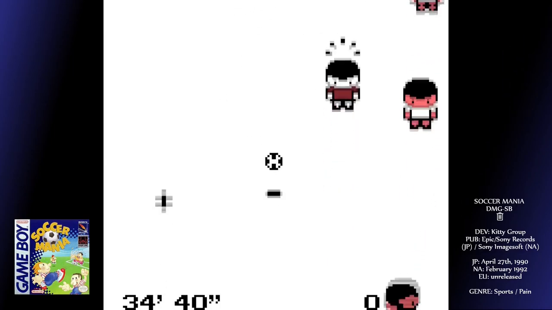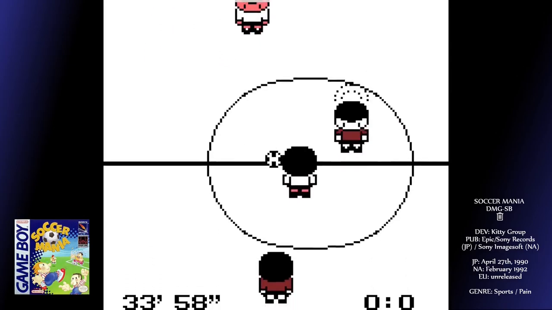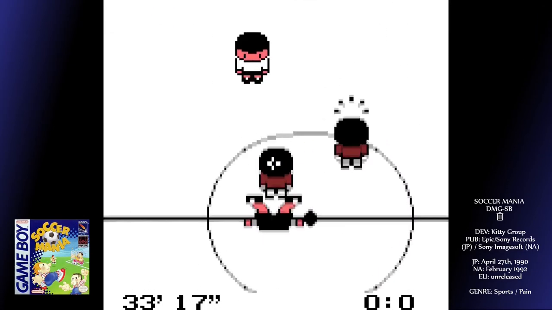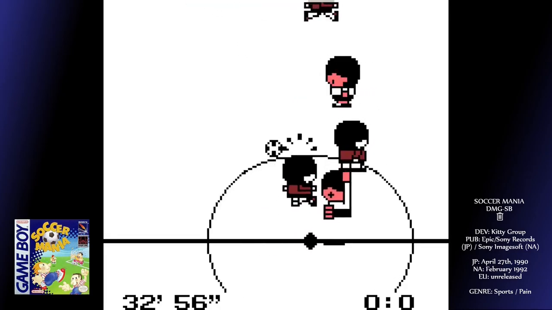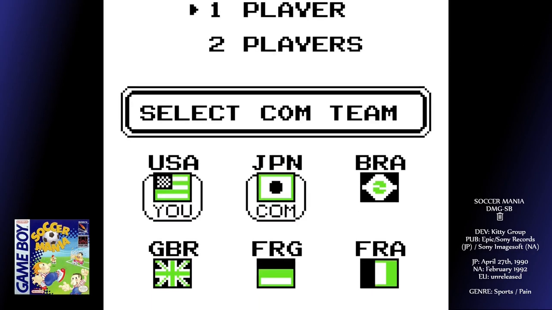So you go to the main game. I say main game, there's only one game mode. You can play a single match, no tournament, no league, nothing. Well, alright, if the mechanics and gameplay are alright, then we can overlook that. You next see the team selection screen. There are only 6 nations to choose from, one of which is GBR.